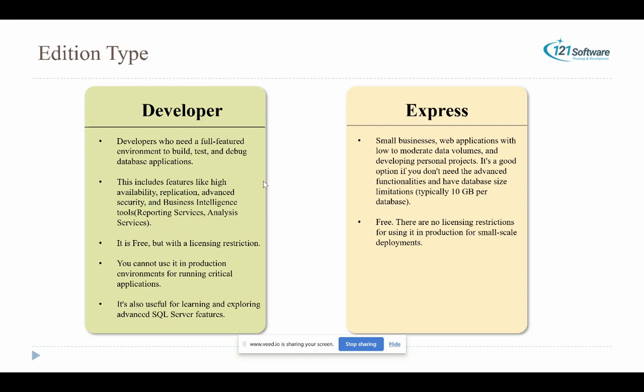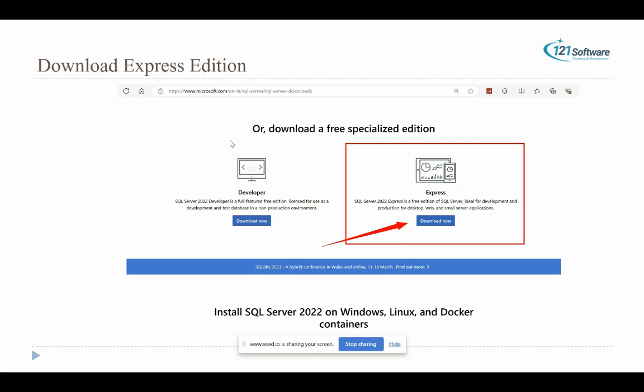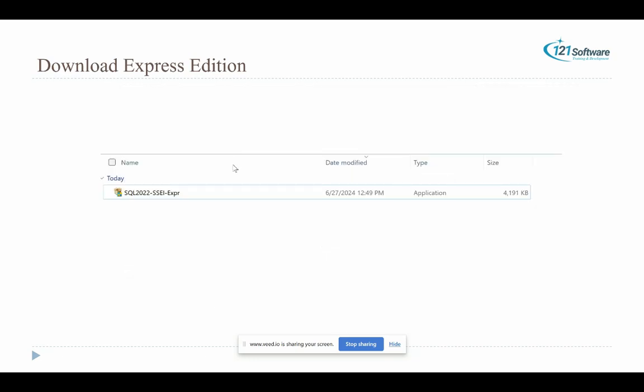But for small businesses or web applications with low to moderate data volume, we go for Express Edition. It is free, and no license is needed for the production environment. So out of the two options, Developer and Express, we select Express Edition and just click download. It will download the SQL Server Express Edition.